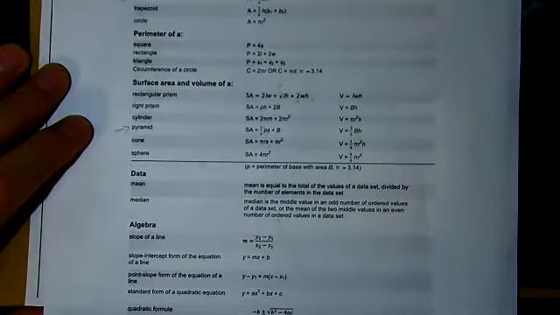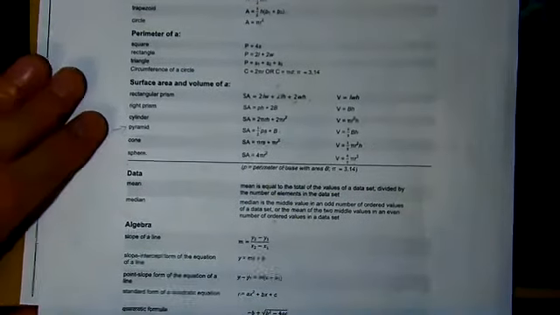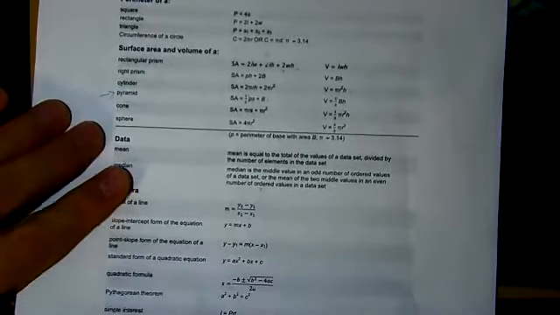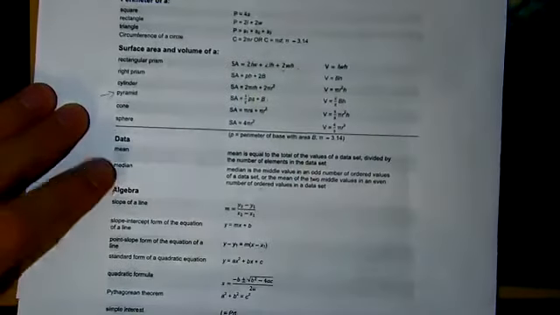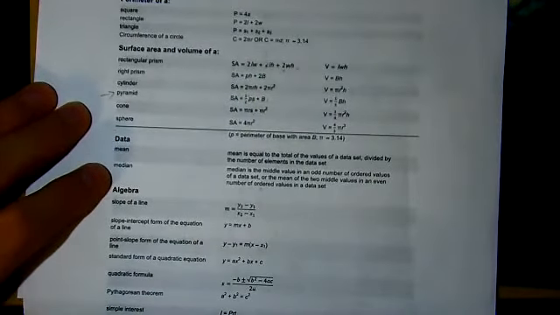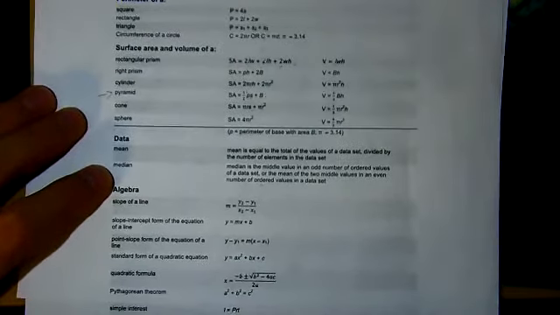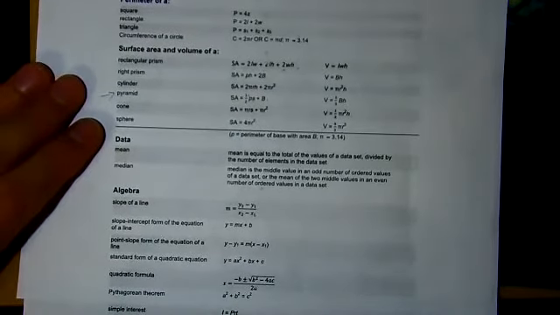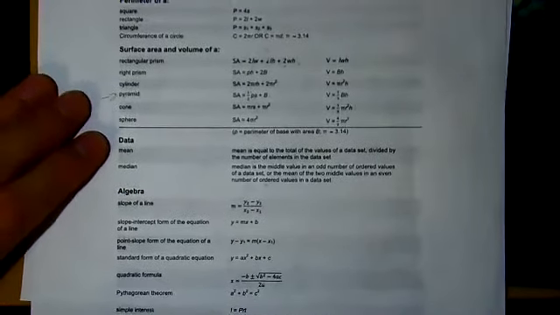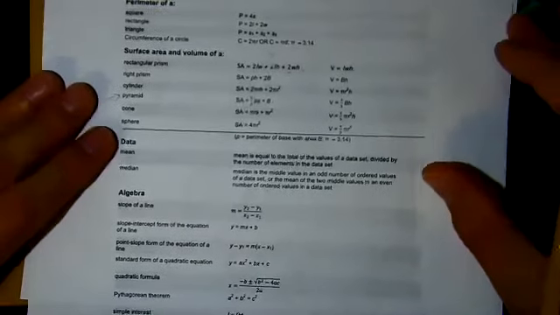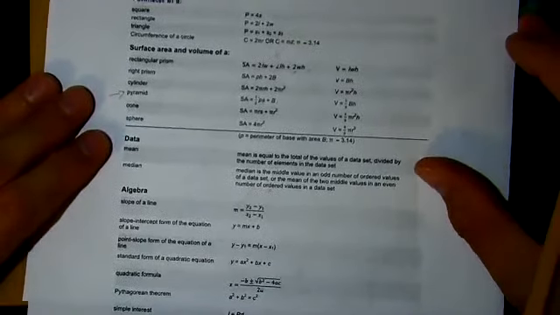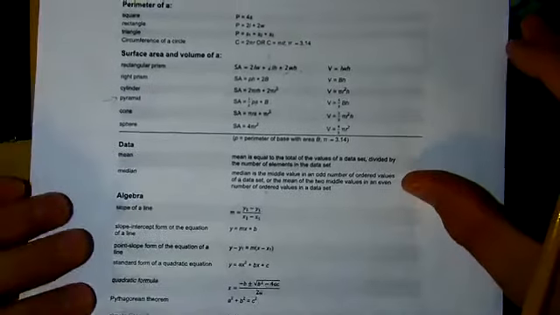If you want to take time to do those on your own, look up videos and watch it, you can. But it's been my experience that you will not remember that on the test. It's very rare that pyramids even show up on the GED test. If it does, I would say if it's multiple choice, pick an answer and go. If it's fill in the blank, you're probably not going to get it right just by guessing. So that's my advice on pyramids, because you're going to spend 10-20 minutes trying to figure it out. You're going to waste all that time that you could be spending on easier questions. Always do the easiest questions first.